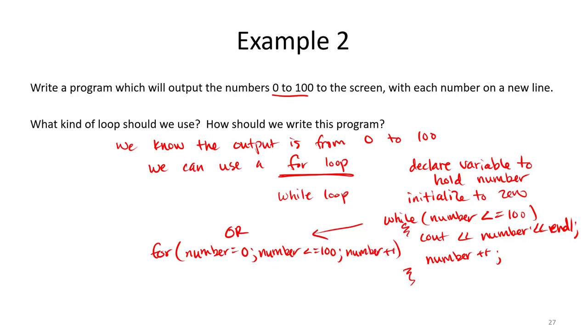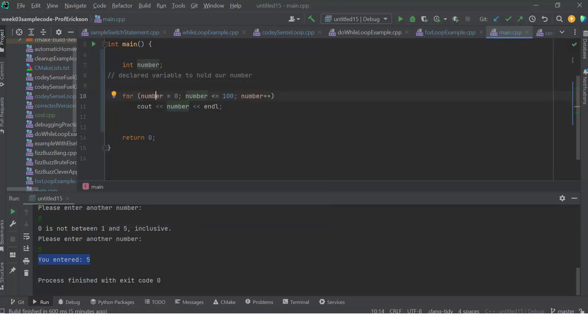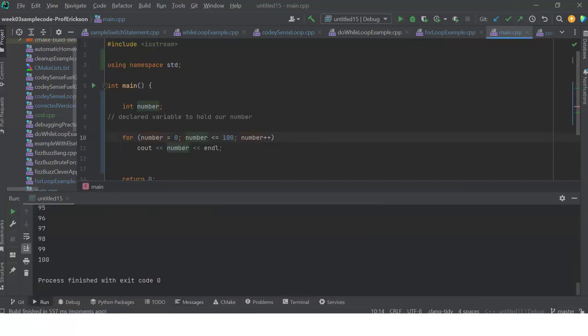Notice that one would actually be even less code because the for loop would need just one line of code inside. And there we go. So let's go ahead and run this. And you see we get the numbers 0 through 100.